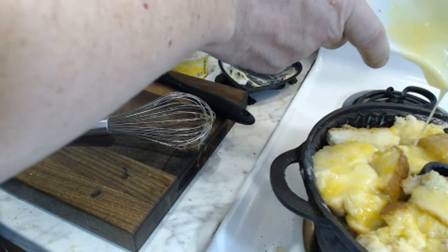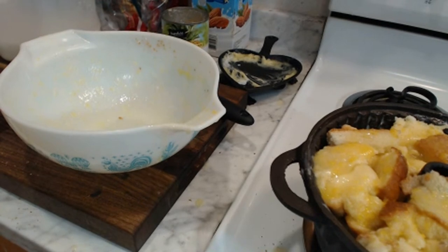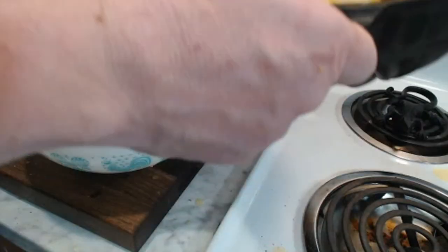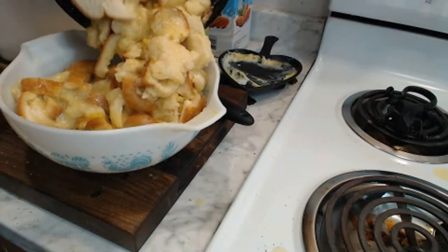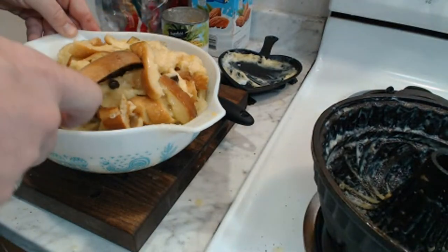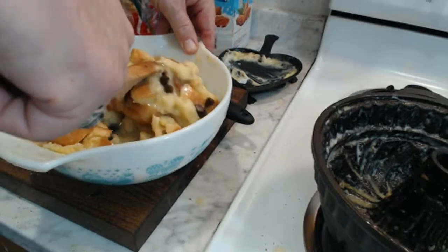Now to this, she wants chocolate chips. She will get chocolate chips. Let's throw in... Oh, the first bread pudding may be getting done. I think I'm starting to smell it. Let's throw in some chocolate chips. Then let's actually put this back into here. I think I'm going to need a spatula, in fact. Or maybe the spoon will do. All right, let's put this back in here. There we go. I think this was her suggestion, and it doesn't seem like a bad one. It looks like this soaked the bread pretty nicely. So let's simply mix all this together and get these chocolate chips spread throughout the bread.